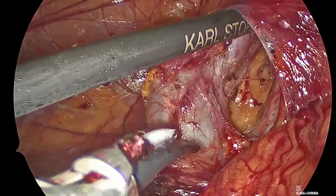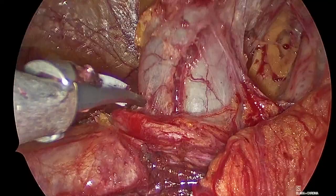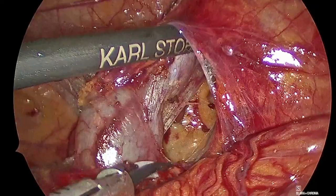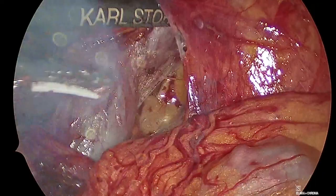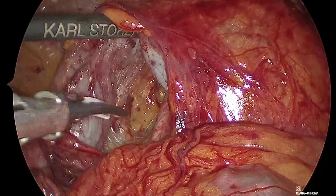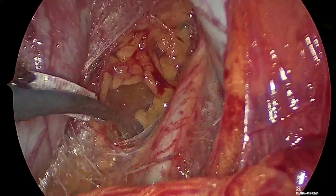Let me check, because it looks like there's an artery here, which probably is the gonadal artery, but we will see. So you see the renal pelvis is having this tortuosity that we were looking already at the CT scan. Okay, so now we are going in. Come in. Viente adentro, Luis, por favor. No demasiado.